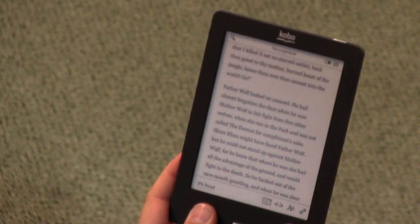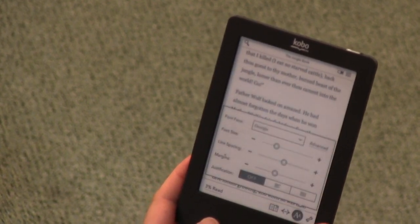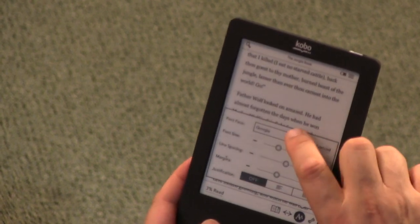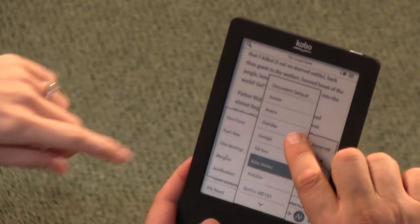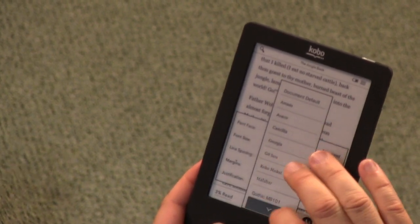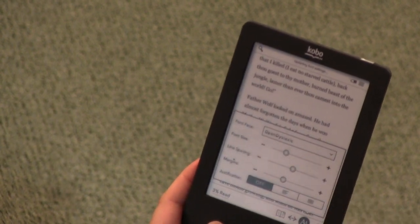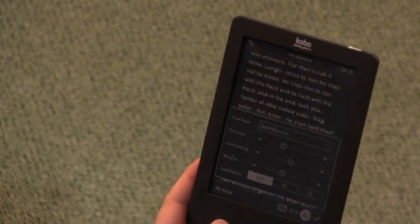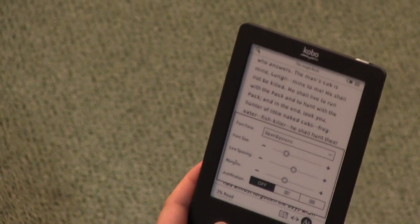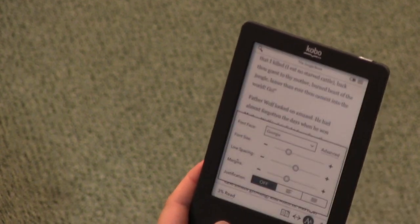You can change the text quality, how big it is. You can also change the actual fonts if you want to, which is interesting, as well as different things like spacing, line spacing, and the margins. So you have a lot of customization options, just in case you can't see as well, or you're a little bit older and you need larger fonts. So I'm going to use Open Dyslexic, apparently, for folks who are dyslexic. That seems harder to read, but maybe it is for dyslexic readers. Yeah.